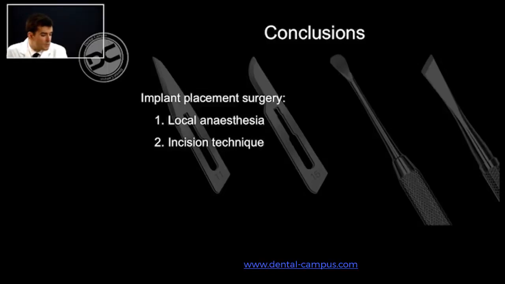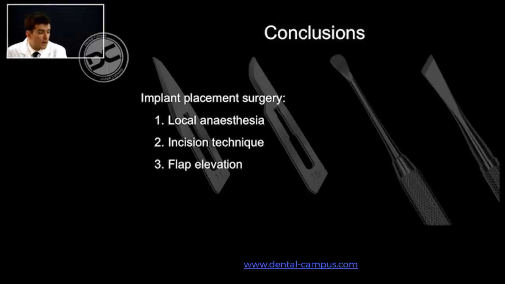When planning a bone augmentation procedure, always place a vertical release incision. When placing the implant in the posterior region, the vertical release incision is going to be on the medial aspect to get an adequate access to the bony site. When placing the implant and GBR procedure in an anterior site, the vertical release incision is going to be placed on the distal aspect. And finally, in aesthetically sensitive anterior regions and in cases with thin tissue biotypes, it's recommended to extend the incision as distally as possible.